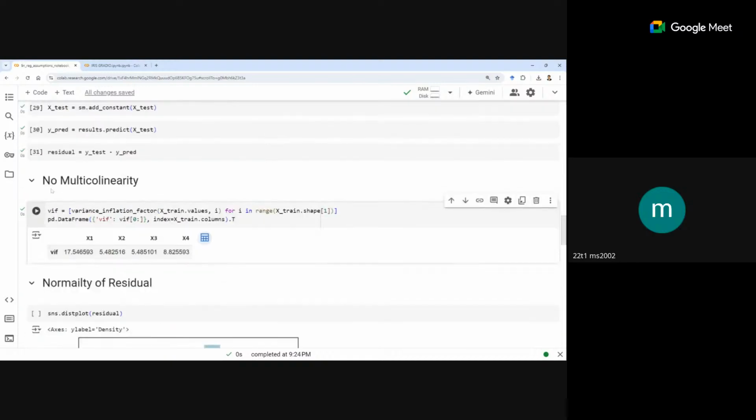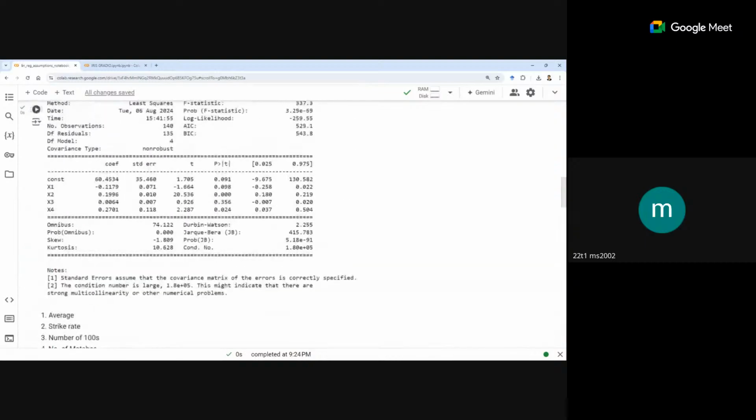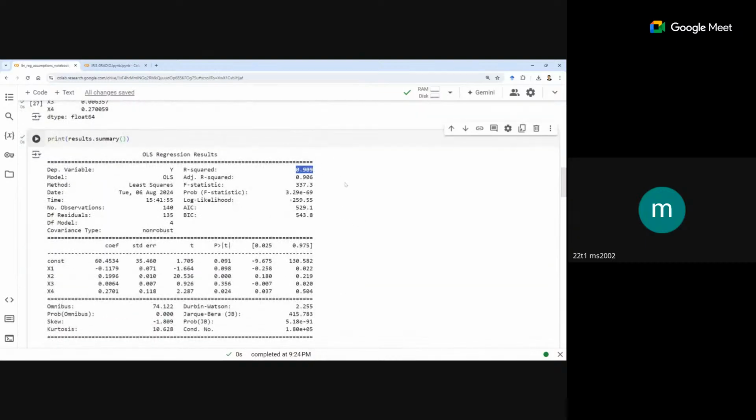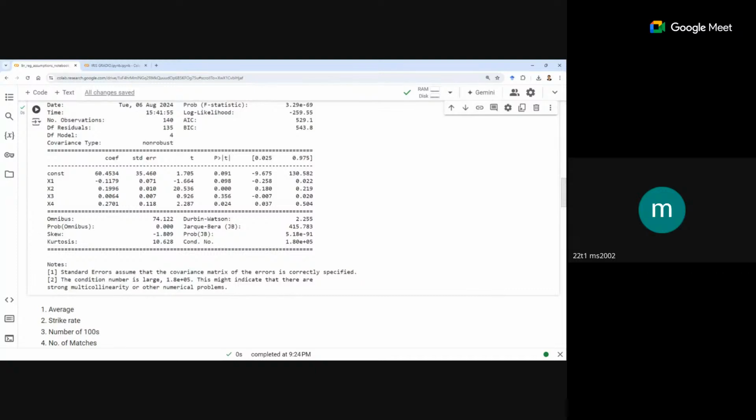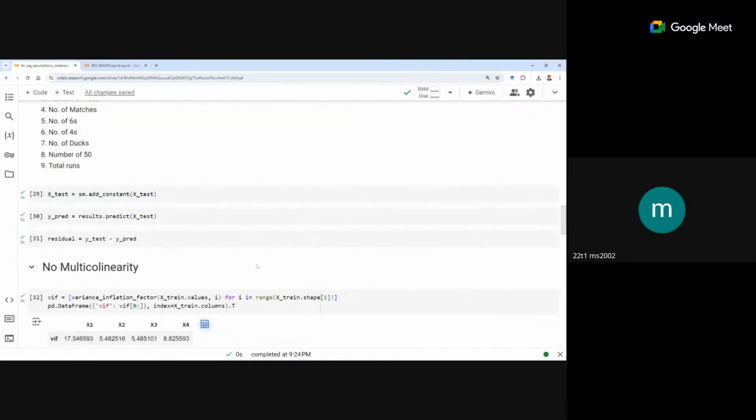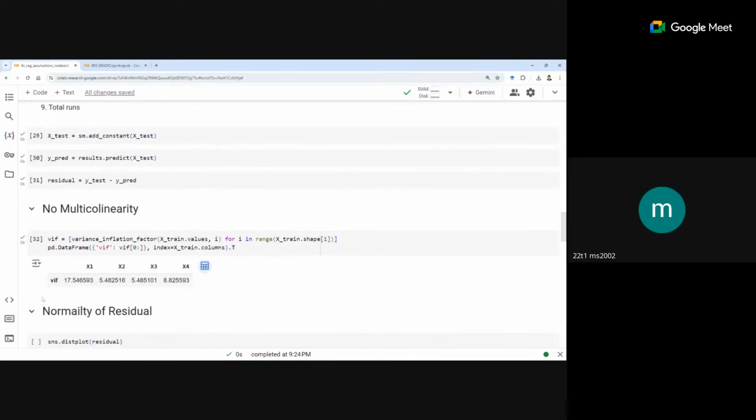So according to this, you check for multicollinearity and remove the factors that are highly correlated. Then go ahead, build your models, and then what will happen? Ideally, when you do that, your R square should go high and your P values should be sorted. So what I will do is after this session, I will send this Colab file as well as the data. Maybe you can get rid of X1, model with X2, X3, X4, and then maybe in the next class we can discuss how the model performance has been.